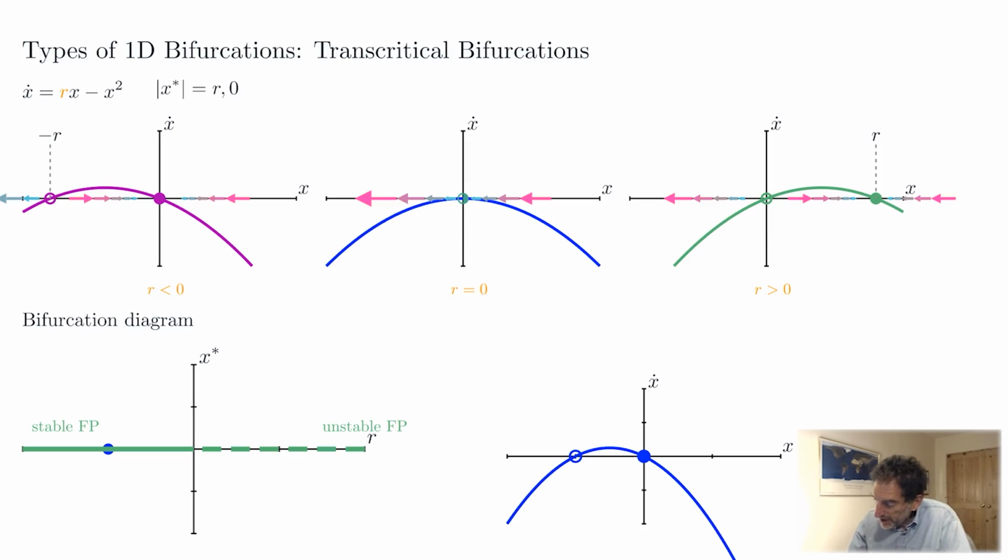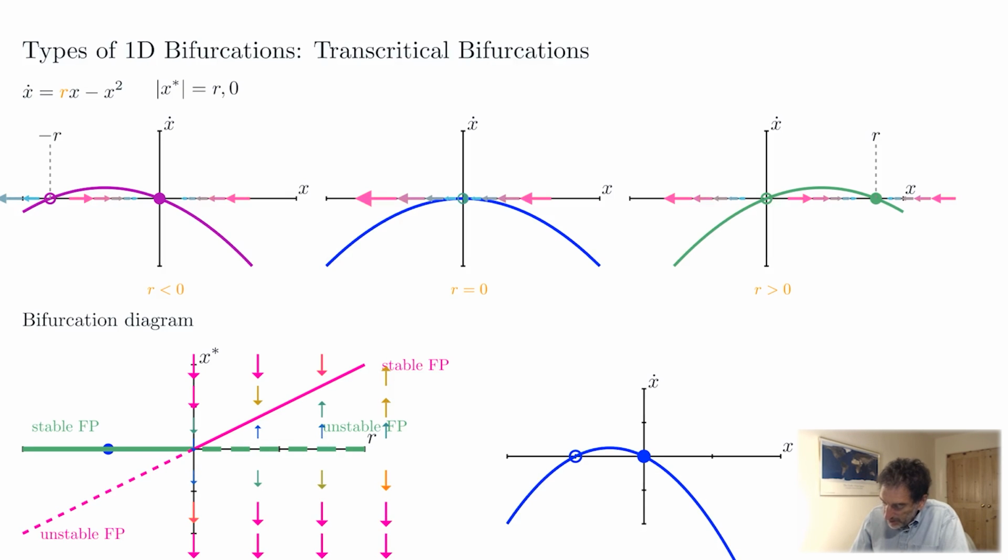But there is also a second fixed point whose stability is exchanged by this transcritical bifurcation. So for r positive, there was a stable fixed point equal to r, and that became unstable on the other side for r negative. And now we can fill in what is the flow pattern in this bifurcation diagram. For r positive, if we're above the stable fixed point, we're flowing towards it, so the flow is downward. When we're above the unstable fixed point but below the stable fixed point, we have flow towards a stable fixed point. And similarly, we have flow downward below the unstable fixed point.